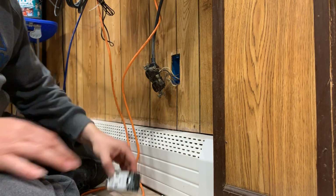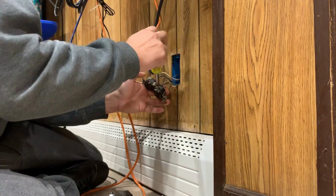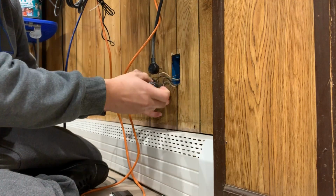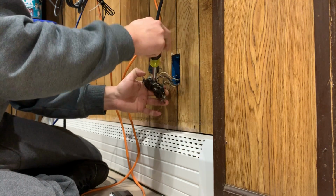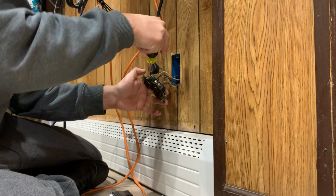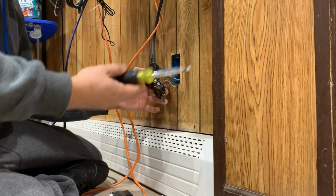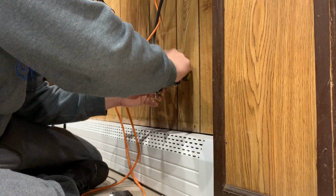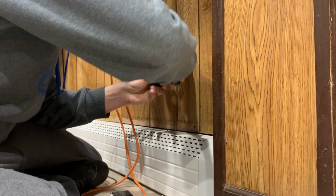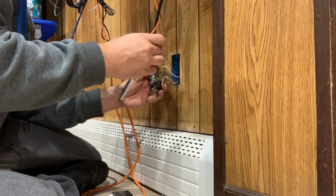So I don't think I'm going to be able to complete the install right now, but obviously we could do a little bit of it just because I have to drill that out, and that's going to take me a little bit of time. But let's see, we can at least start putting some of it together. Take off my ground. Like I said, we tested it, we made sure there was no power here, so we're good. Ground is off.